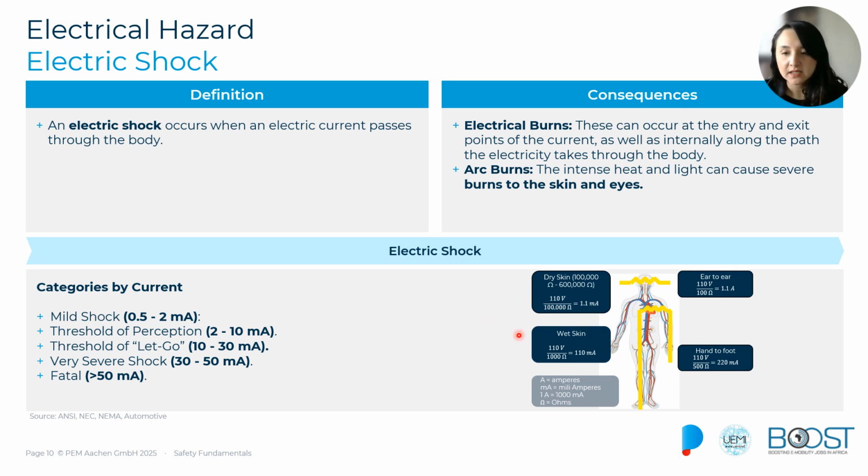But if we do exactly the same, and we are coming out of the shower and our skin is wet, the same voltage could send a much higher current, maybe above 110 milliamps, and this can even cause severe harm, it can even stop your heart, for instance, and kill you. So electric shock is a severe harm that we have to pay attention to when working with high voltage systems, but in general when working with electrical systems.